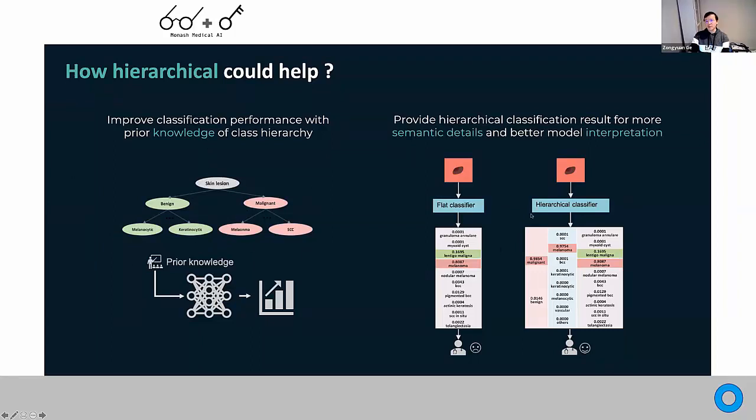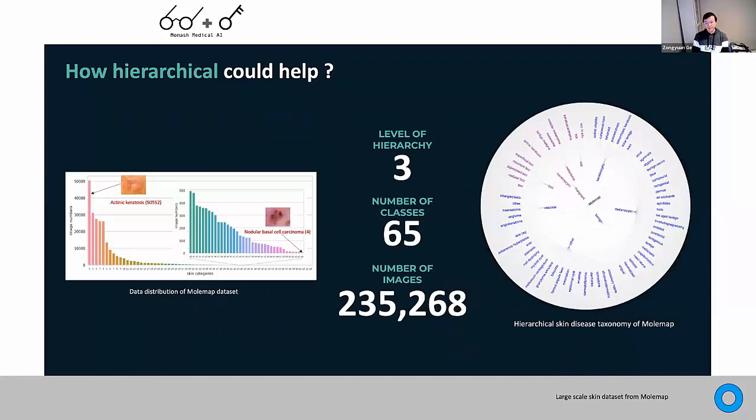What you will see in the output of the model is, previously, with a flat classifier, it will be listing out the lesion probabilities like this. Now, if we do a hierarchical classifier, we can see 3 levels. The first level will be malignant versus benign. Then we go deeper and deeper into a more fine-grained or granular level of information, which we think will also be important and transparent to the clinicians reading the report. So they can understand more and explain further to the patients and clients what has been happening inside the model.